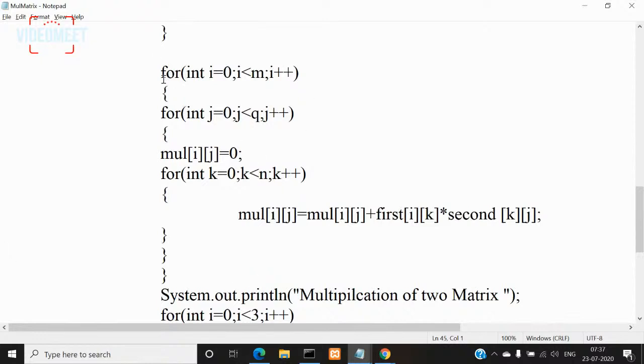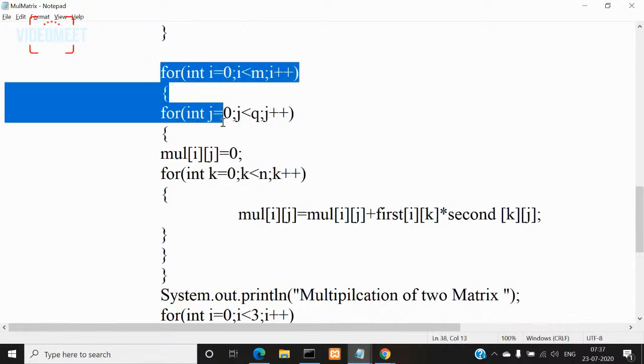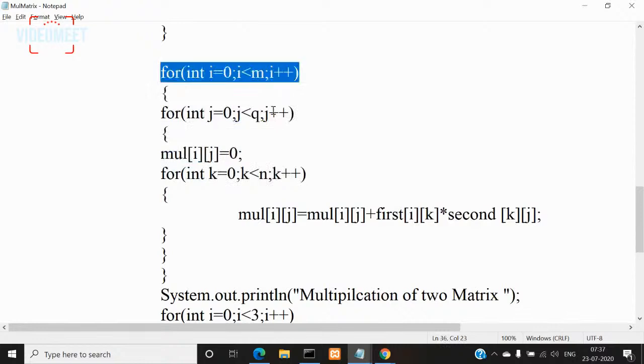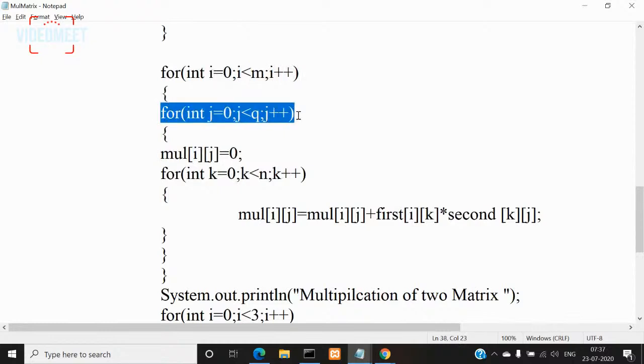This is the logic. You must use 3 for loops. First for loop reflecting the number of rows of the resulting matrix. The resulting matrix will have number of rows m. And the second for loop condition must reflect the number of columns of the second matrix, so the resulting matrix will have q columns.